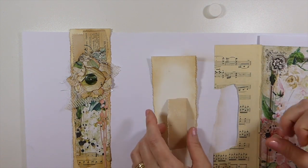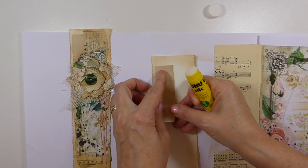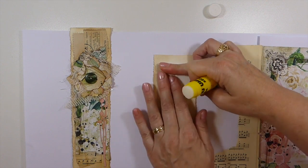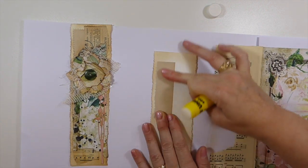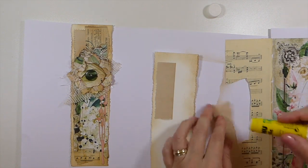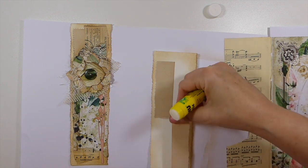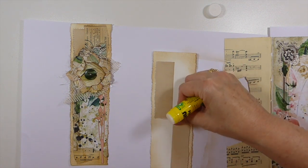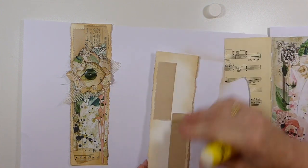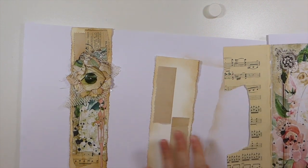I like to come back before I attach the little cluster and run it through the sewing machine. That one has been done in white thread. The reason I've done it this way is because I know I'm going to cover this straight edge — you can come back with black thread, but my machine is loaded with white thread today. The other good thing about doing this is you're building up weight so the tuck spot is a little heavier and easier to put things into.